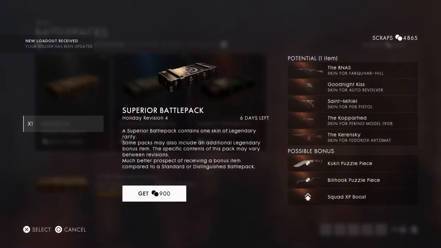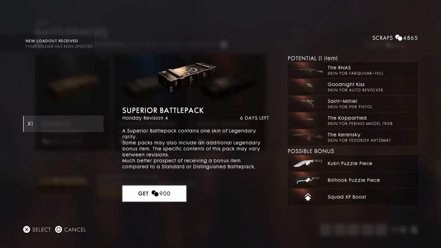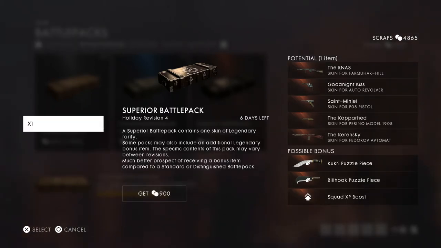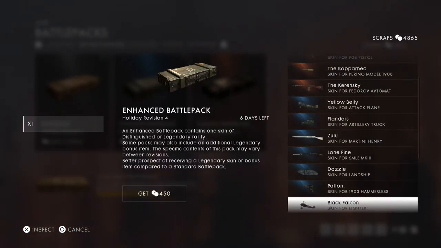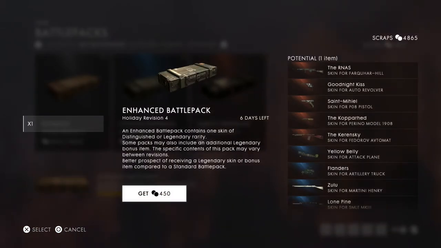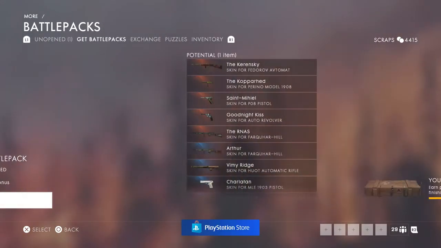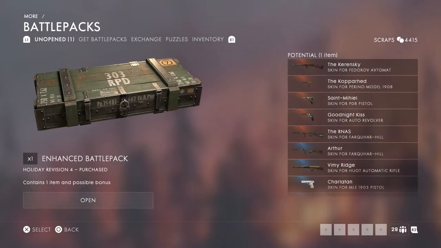Jesus. What is in this revision? That is some pretty nice stuff. But what's in the blue ones? Here's what we're going to do. We'll buy one of these. And then we can buy one of these, and if we get bad in this one, we'll buy another one. I think that sounds like a pretty good plan to me. Now, let's see how this goes.